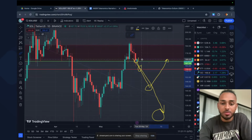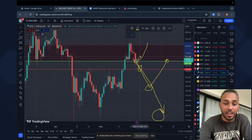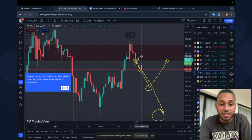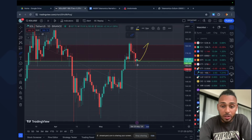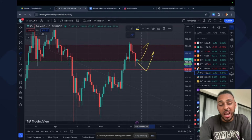So the main point of what I'm saying is, look, Solana very easily could bounce at any given point off of one of these levels now that it is starting to come back down and find some support. And in preparation of that, since I don't know which one it's going to bounce off of, I'm just going to buy a little bit on each one and buy a little bit more the lower it goes. And I will break even on these purchases at some given point. I'm rather confident in that.